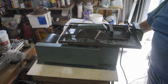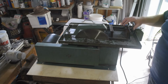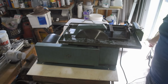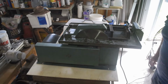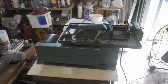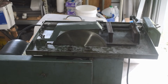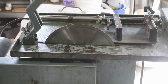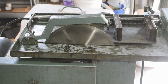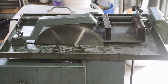This is a Raytech 10-inch trim saw with automatic feed over here. This is something that I have been wanting for a long, long time, a decent trim saw. And that's what we got here, a decent trim saw. I can't wait to use this, okay? It all works. It all works. I'll give you a quick walk around on it, okay?